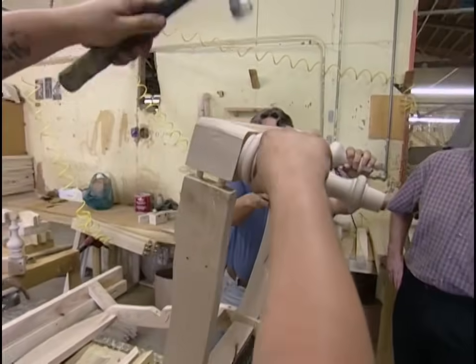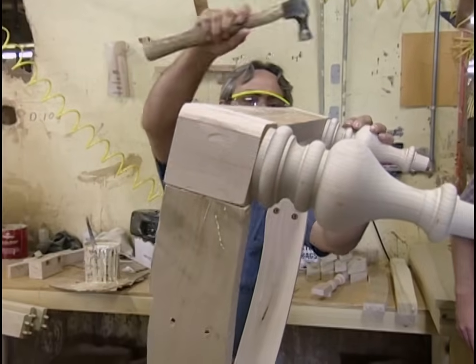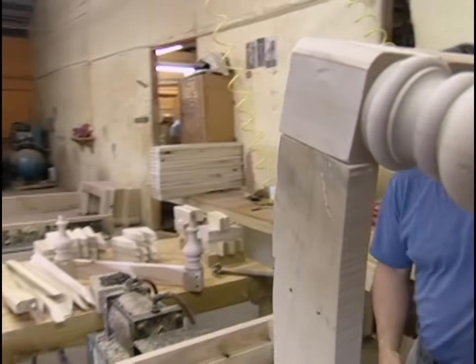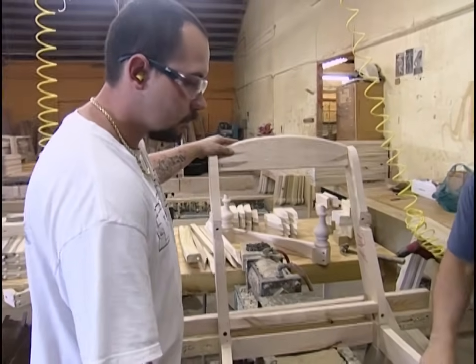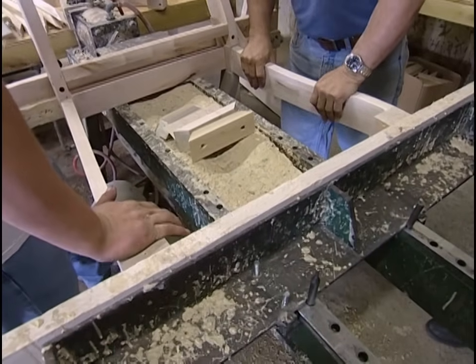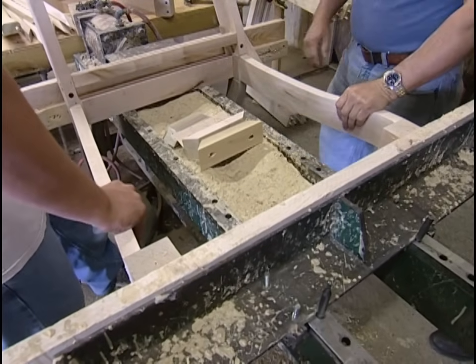And they're just using regular hammers, so as long as it doesn't show, you can pound on it all you want. As long as the wood is being covered with fabric or leather, you can pound on it all you want. But the turnings and the arms are very important to keep from bruising. All right, now how long is it going to sit in that? Just until they get the arms put together.